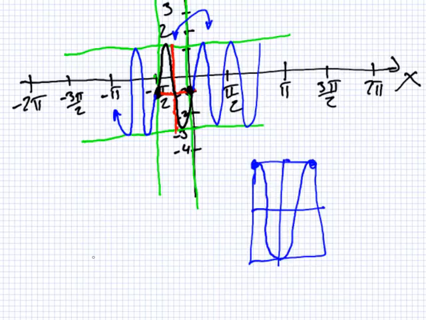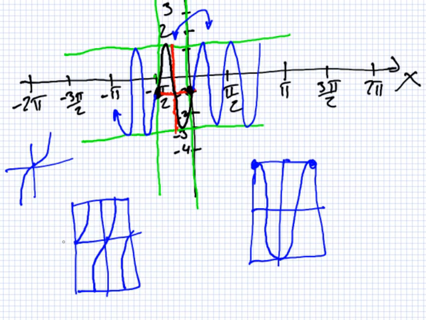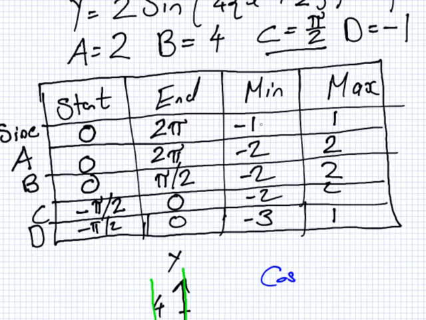And what about tan though? Where does tan start? The top, the middle, or the bottom? The middle, if you remember the graph. It starts at the middle and then shoots up to infinity, but then it comes back from minus infinity. So the graph looks really weird in the box. This is why I don't think they'll ask you the tan graph in the exam, because it's really difficult to do. And it's also not very interesting, because with the tan graph, what's the minimum point here? Minus infinity. And here it will be plus infinity. So if I add d, is that going to change it? No. So I don't think they'll ask the tan.